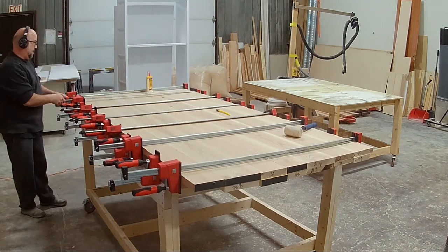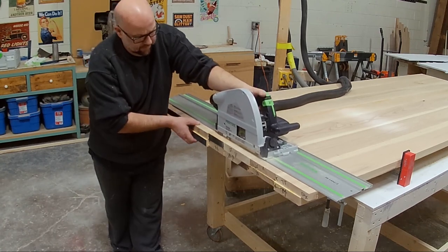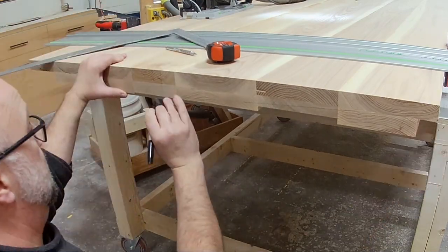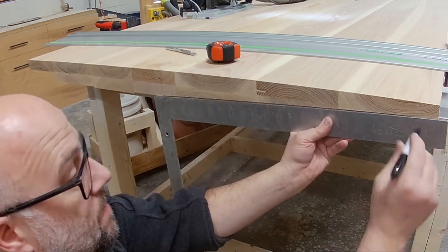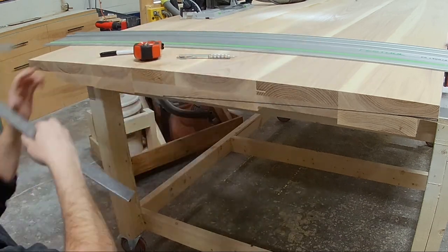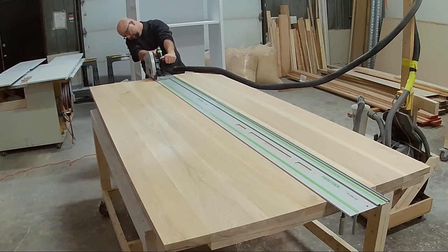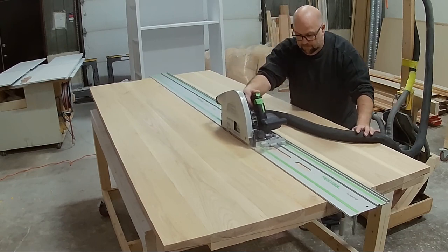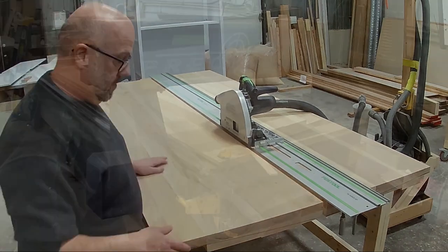You might be wondering why I glued up the entire tabletop if I still have to create the wedge on the bottom. I have to find the center of the table at the thickest point, so I cut off the edge and placed where that wedge will be. I marked one side, found the thinnest edge, marked the other, and drew it out. Once I found that center I cut it down the middle and brought it to the CNC.